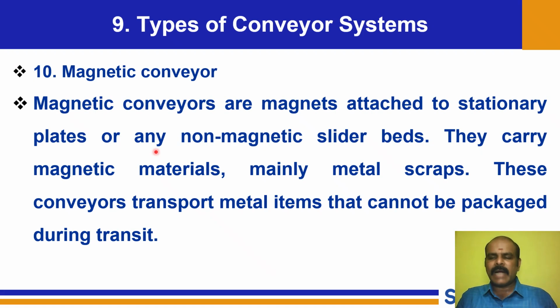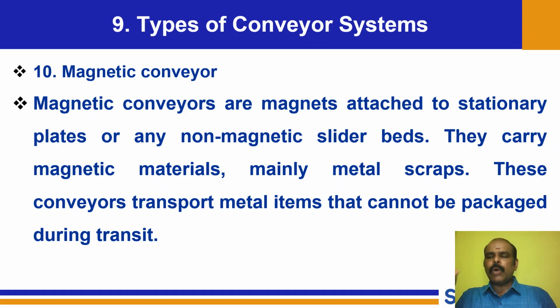So such a ferromagnetic material will be used to make the magnets. When current is passed, it becomes a magnet. When the current is taken back, it becomes non-magnetic. So likewise, loading and unloading can occur within one particular case. Usually it is used for metal scraps. I'll tell you one example.